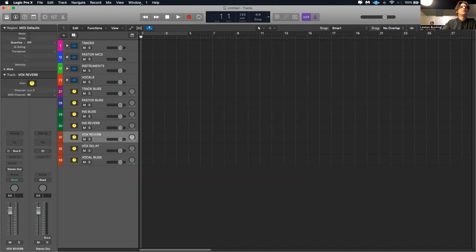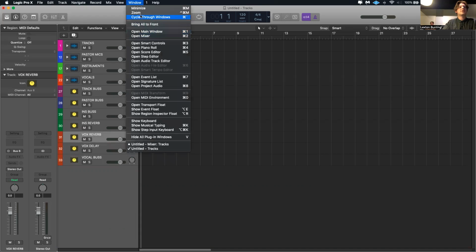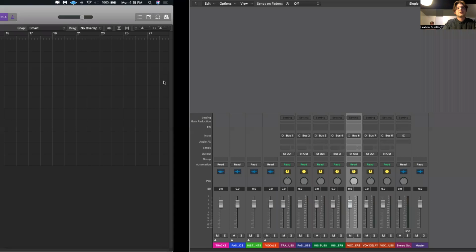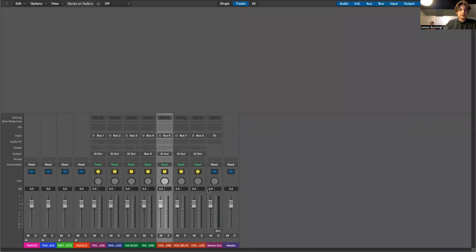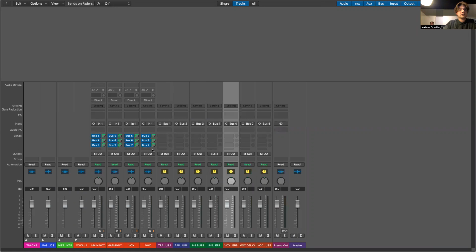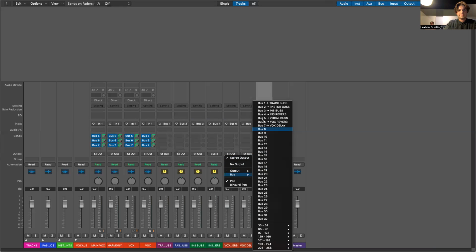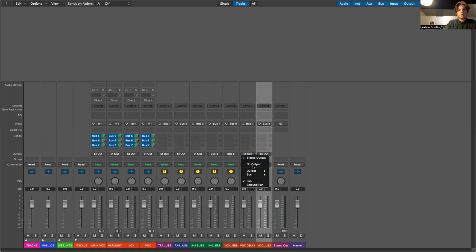Perfect. So how you set this up is the same way you set up the instruments. So when you look at it, you have bus 5, 6, and 7 going. So bus 5, remember, is your vocal bus, which is this one. And then you want bus 6, since it's already going out bus 6, you want this to go into bus 5 also. And you want your delay to go into bus 5. So now this is not only getting the dry signals, but the wet signals.